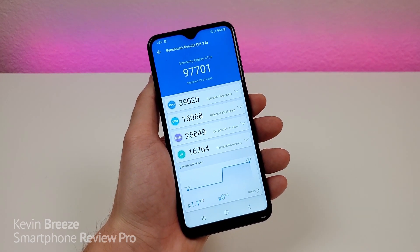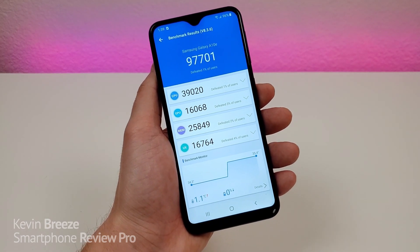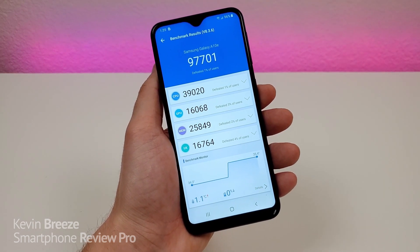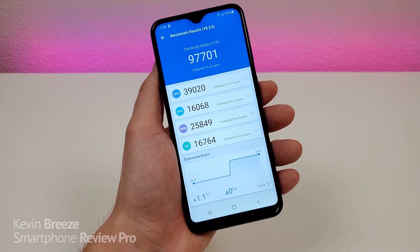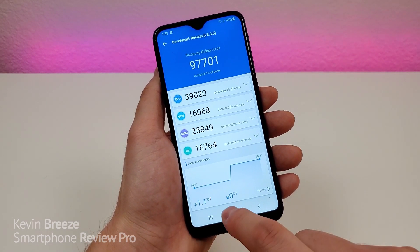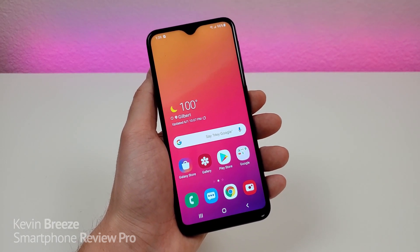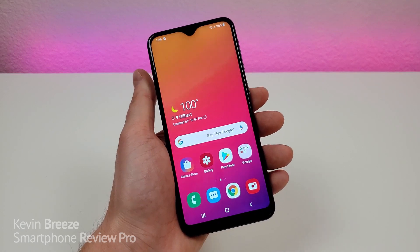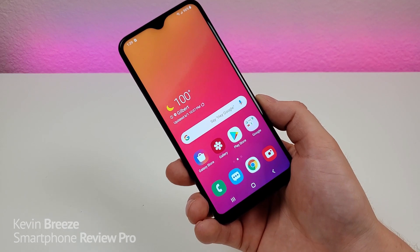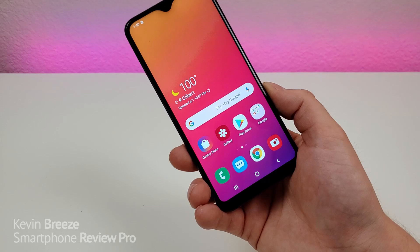Now, if you are someone that does quite a bit of social media on your phone, or somebody who does more advanced tasks such as high-end gaming or maybe editing video on your device, then I definitely feel like you will run into quite a few slowdowns and will probably be looking for an upgrade not too long after getting this phone. But if you are someone that does more casual tasks, like a lot of phone calls and text messages, but maybe occasional social media and occasional web browsing, then this phone really is a no-brainer. Video recording with the device maxes out at 1080p, so that's pretty decent. We're also getting a pretty beefy battery at 3,000 mAh.